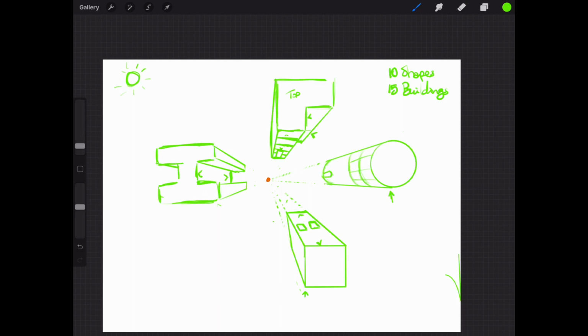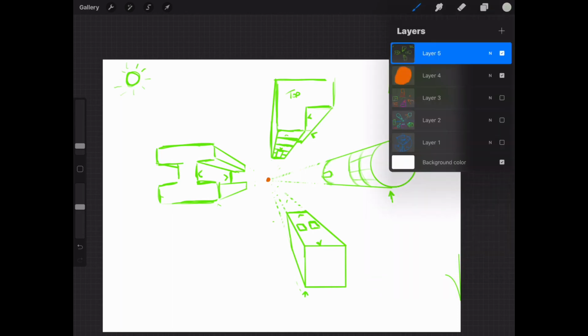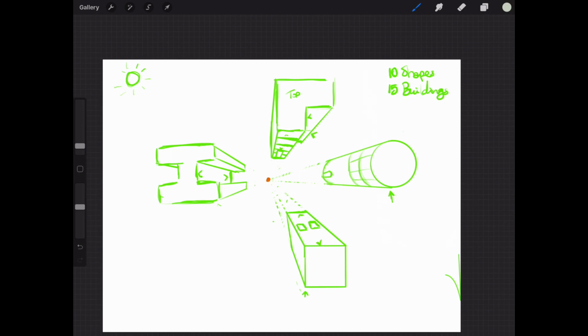You will also have to finish this off by shading it, so don't put a sun in the corner of your paper like I just did. I'm just drawing it for demonstration. This is just to show you where my light is going to be coming from whenever I start shading this drawing. I'm adding myself another layer, so you can just ignore what's going on there. But imagine your sun is coming from a certain direction.